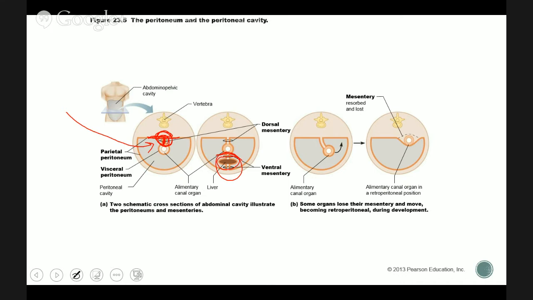But most of the digestive tract is just anchored posteriorly. We're not really talking about this over here. When we talk about the kidneys, then we can talk about how the kidneys used to be in the abdominal cavity and they moved backwards, but that's not a concept we're going to talk about right now.